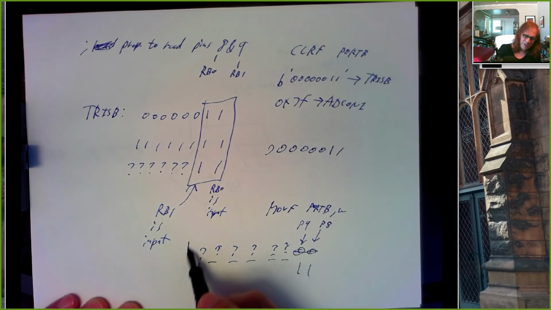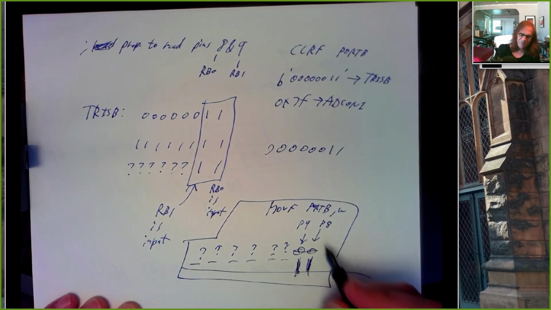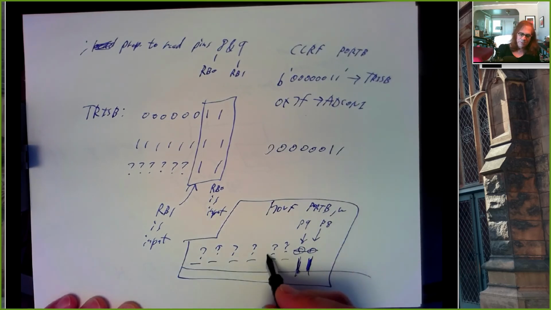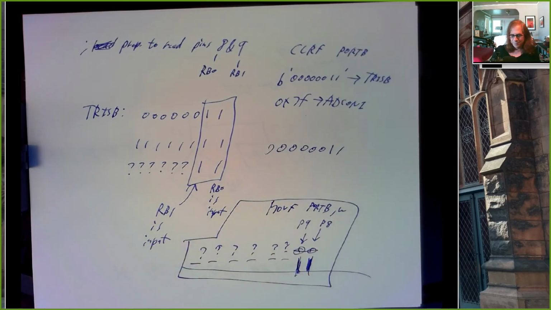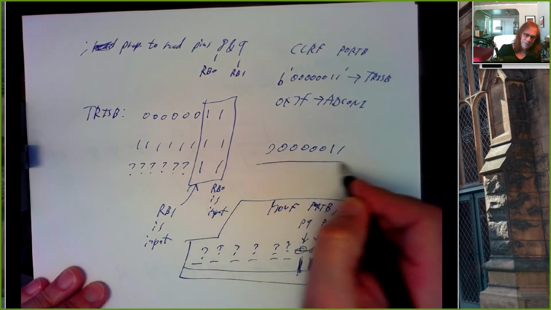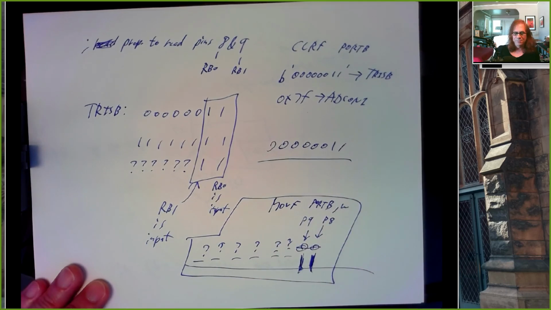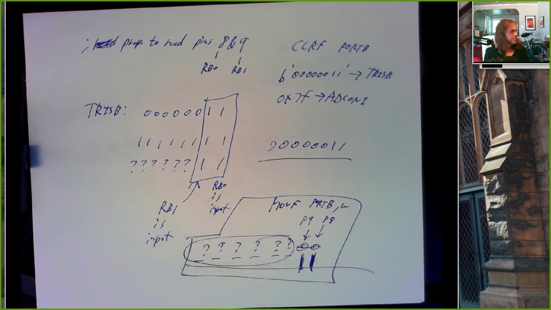Right? WReg is this. We know that these two bits will be 1 if we've connected pin 8 to 5 volts and pin 9 to 5 volts, but we don't know what these bit values are up here. Now, if they were all set to be output ports and we cleared port B, we'll probably read zeros when we read those. But if some of those are also input ports, we don't know if those are going to be zeros or ones. So if we tie these two pins to 5 volts to try to input the number 3, right, this number, into the processor, and we read from port B into W, we may not yet have the number 3 because we've got this extra stuff up here. So how do we deal with that extra stuff?